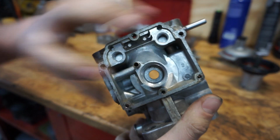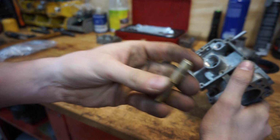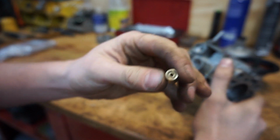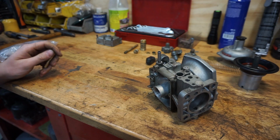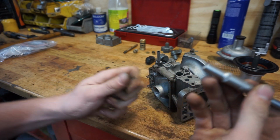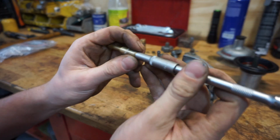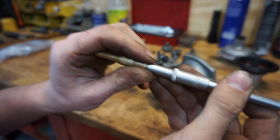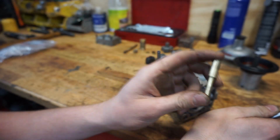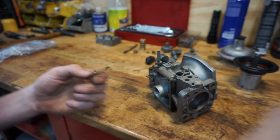As you can see, it was right over there. Here is the old jet. So we have pressed this thing out. It isn't damaged at all, as you can see. Just be very careful. The thing I ended up doing, since I couldn't find some round wood, is this socket, which is a 6mm. It fits very nicely on top of this thing, and of course this is the old jet, so I just needed to get it out, but this fits and it worked.